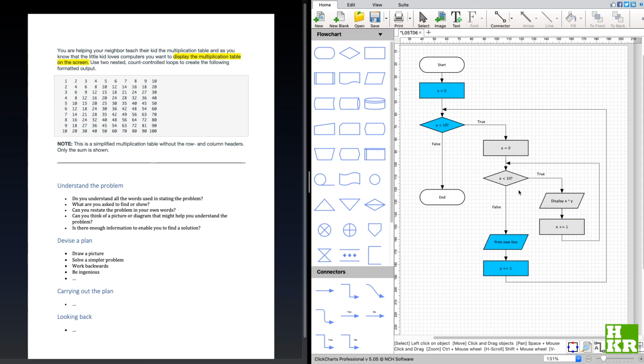Alright, then when the inner loop is finished, we go back to the blue color to say that now we are printing a new line, so we go to the outer loop and print a new one. So we are now here on the second one. Increase y by 1. For the same reason as we increased x here, we increase y here, to keep track of how many rows, in this case, we have printed.